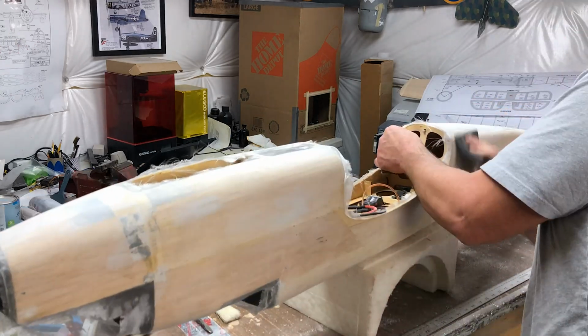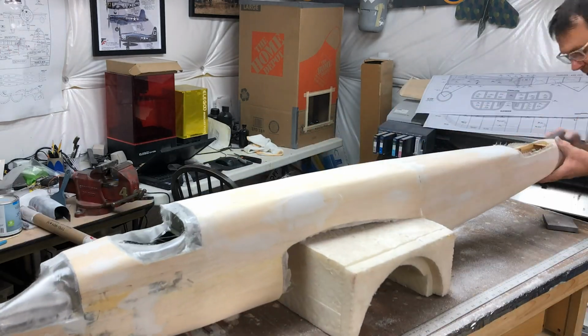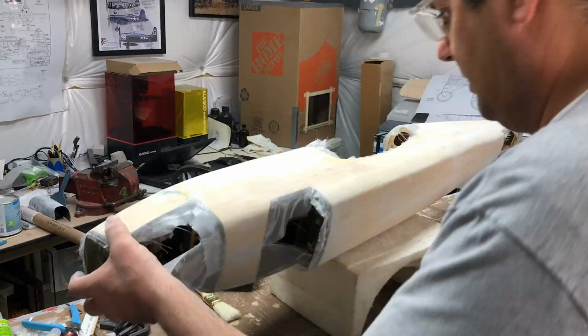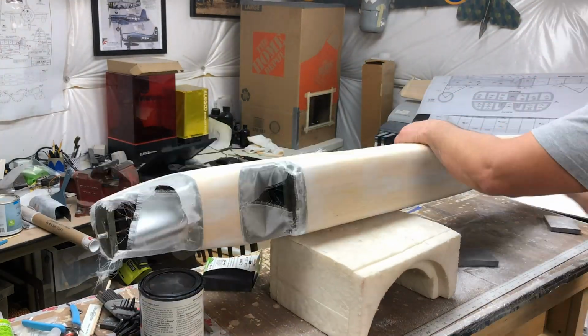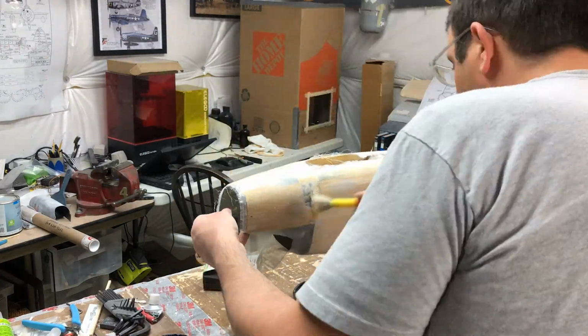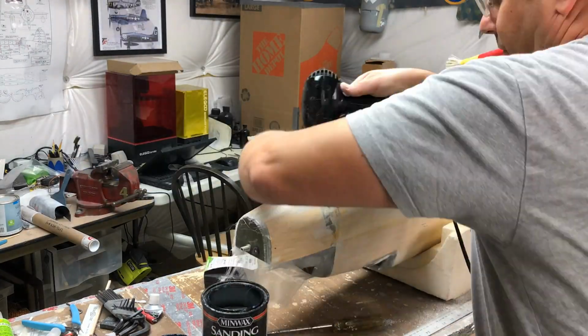You really want to go through and be as thorough as you possibly can to make sure that it's as smooth as you possibly can. This is the time to make things flat. From here, you want to make sure that not only are you blowing off all the dust, but you brush it off. Use a dry brush and brush it off before you add a layer of sanding sealer.